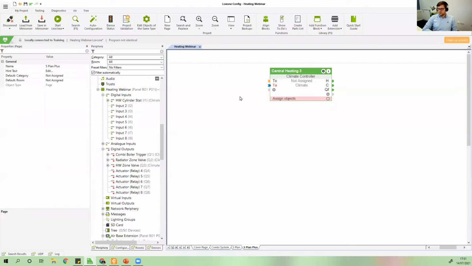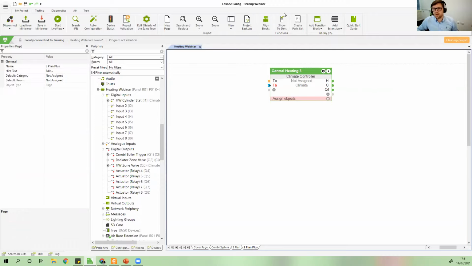This is now where the intelligent temperature controllers definitely come into play, because on the heating side, we now have 2 different zone valves. One zone valve for downstairs, one zone valve for upstairs. We need to switch the correct one depending on which area of the house needs heat.